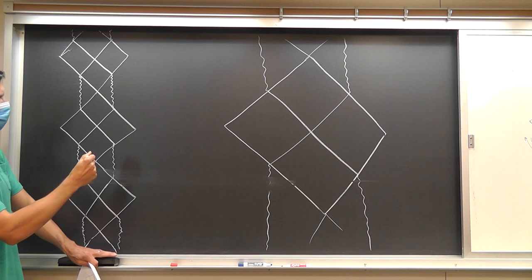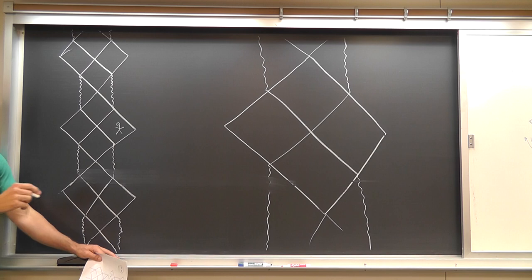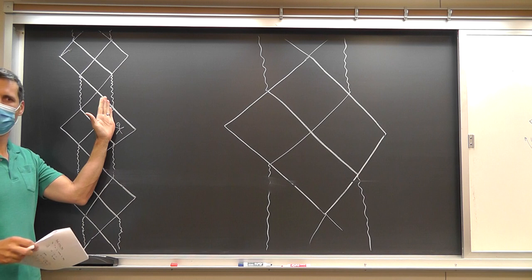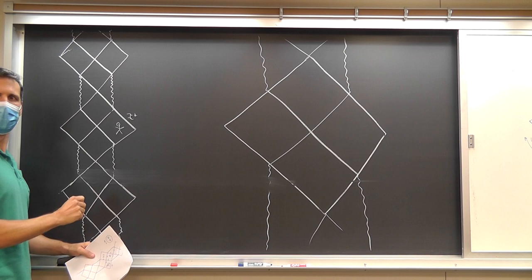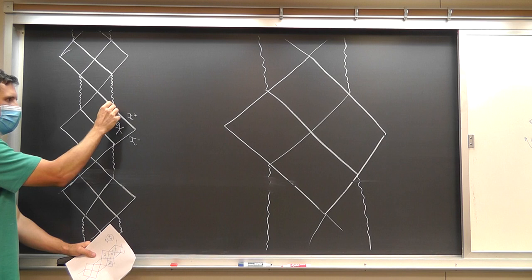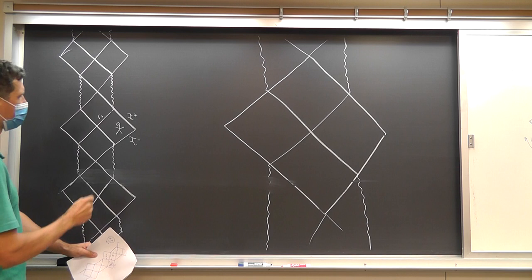This is the Penrose diagram. The way to think about this is that we live here. The outer part of this diagram is just ordinary — it's the same as the outer part of the Minkowski diagram. So this up here is our future null infinity, this is past null infinity, everything out there is basically Minkowski, but as you go in, you encounter the horizon at r equals r plus.